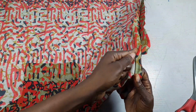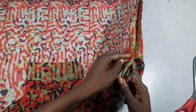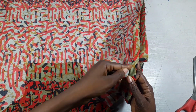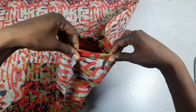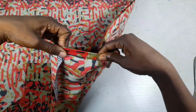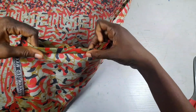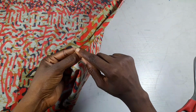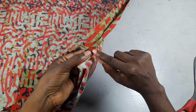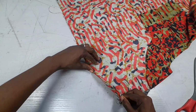I'll sew from here a little bit below where my stitch stopped. So I'll sew from there round. Keep folding round till I keep sewing like that. I'll keep sewing till I get to the other side of my sleeve also, and I'll come back a bit also lower than where my stitch actually is starting from, just a bit here. So I'll stop like that.